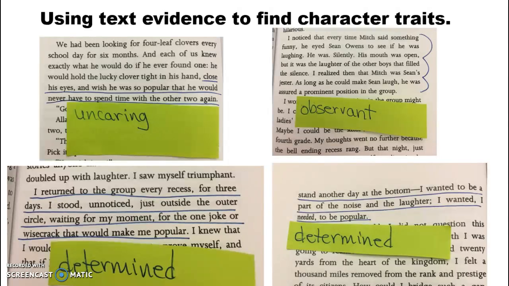We're going to take a look at a couple of examples of evidence from our mentor text, Popularity, with the character of Will, who, remember, has been hanging out with the Allens for months and is desperate to become a part of the popular group of kids that are playing together and enjoying each other at recess. So our first piece of evidence that we'll look at is right here, this top corner.